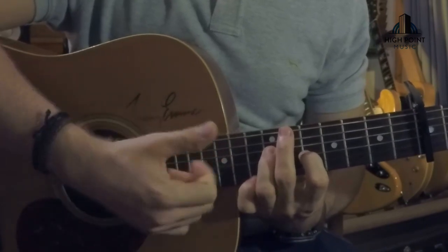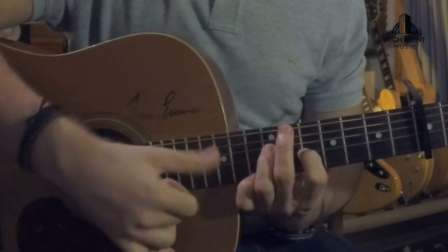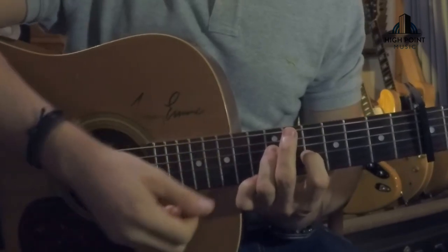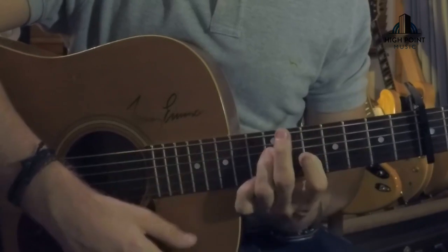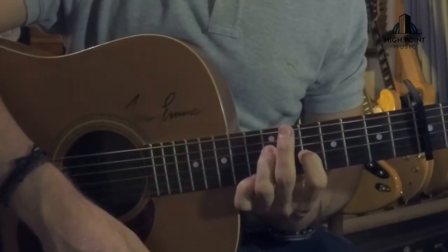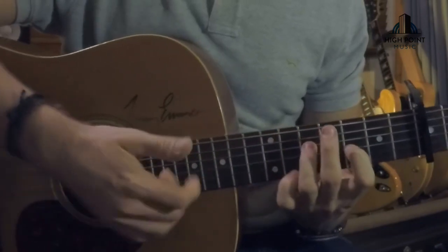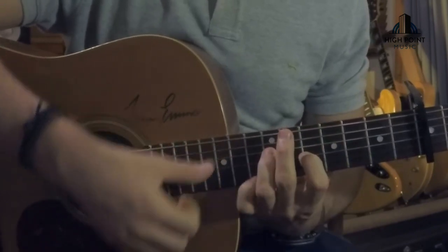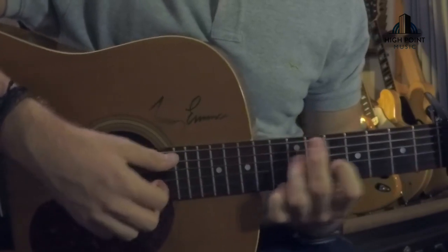Okay, so the options are with your finger picking or strumming, depending how coordinated you are or developed with your right hand technique. You could go strum, one, two, three, four, like that. Or you could flutter with your fingers like this. I'll do it back here so it's a lot easier.